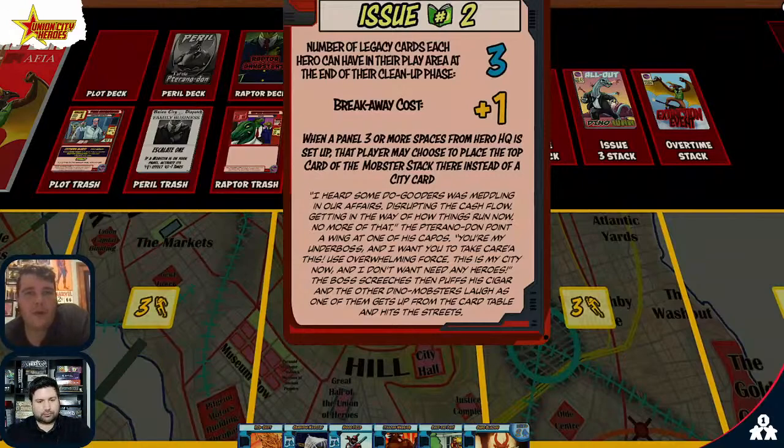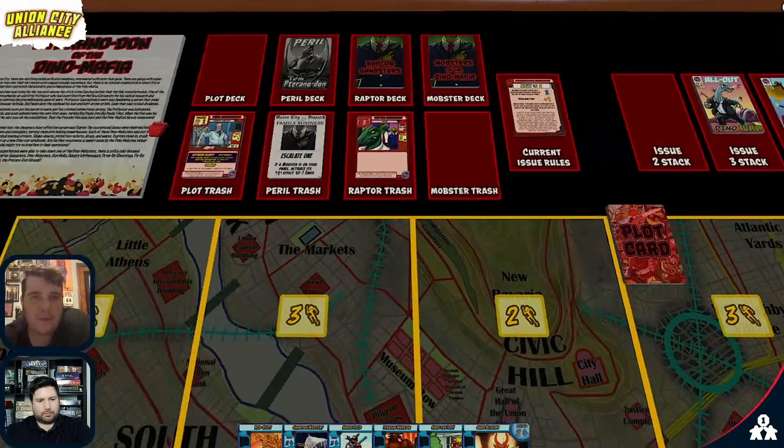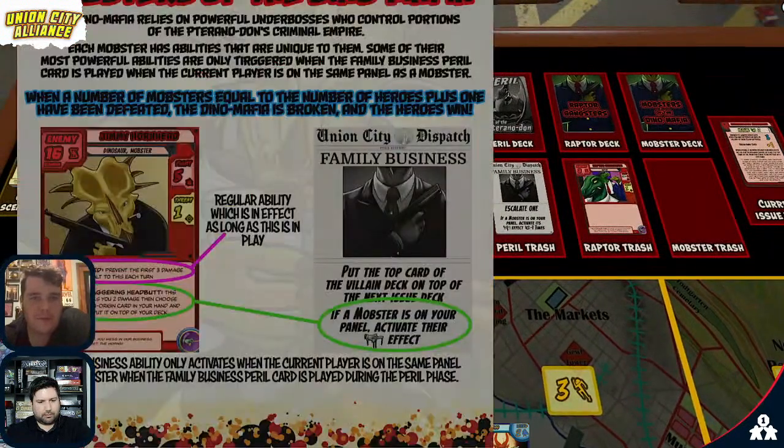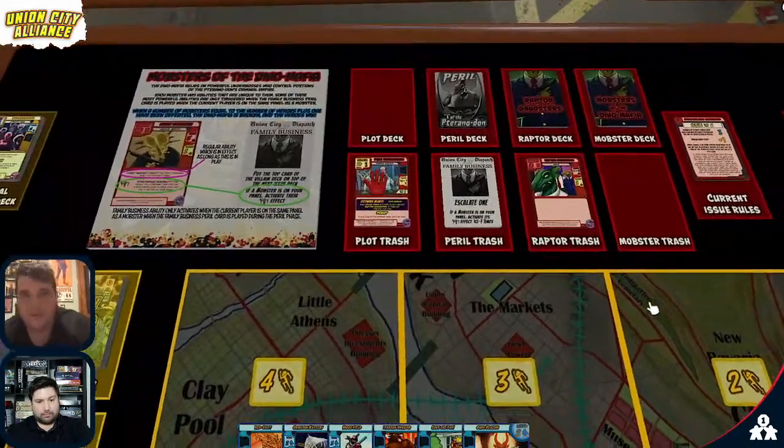And when a panel 3 or more spaces from the hero HQ is set up, that player may choose to place the top card of the mobster stack there instead of a city card. So now, as we go out exploring, any place that's 3 or more away from the hero HQ, we can potentially find a mobster there. And if you look here in our little source book, the object of the game is to defeat a number of mobsters equal to the number of heroes plus 1. So now we can start finding these underbosses, taking them out, and winning the game. So we have to take out 3 of them.